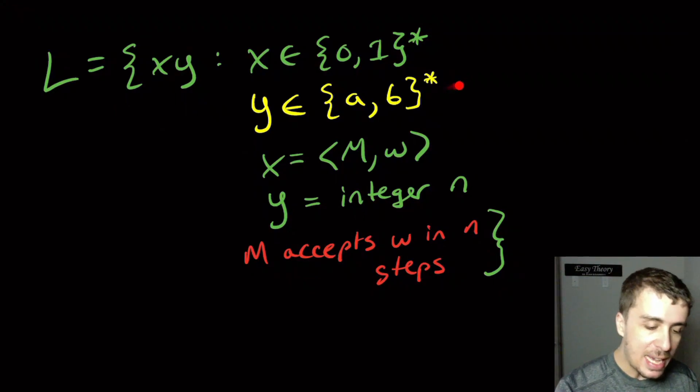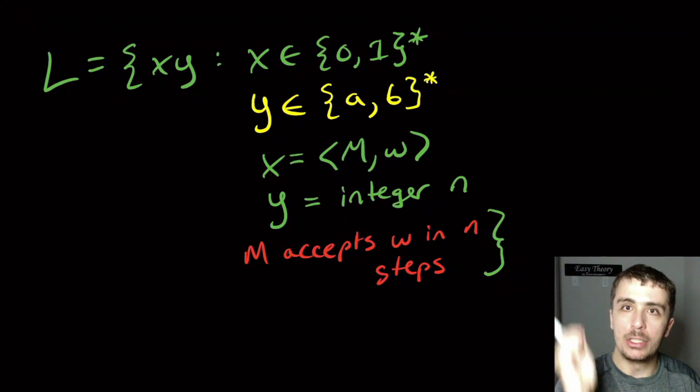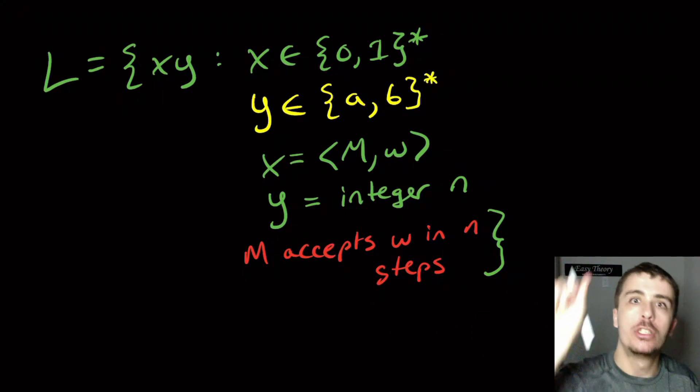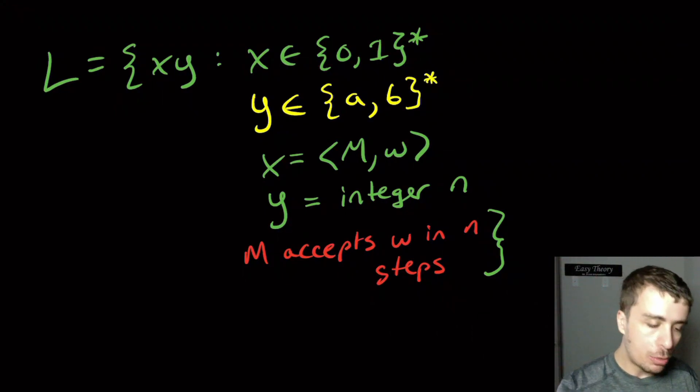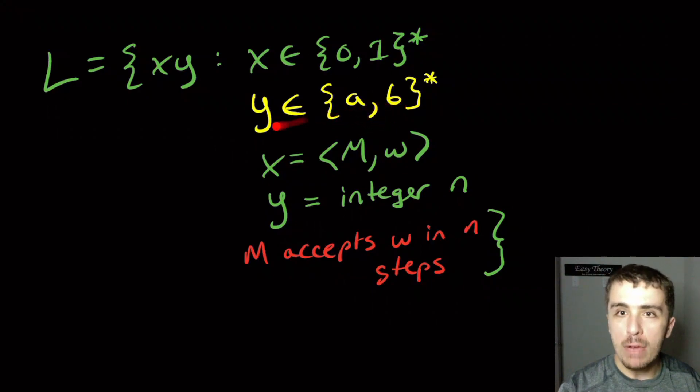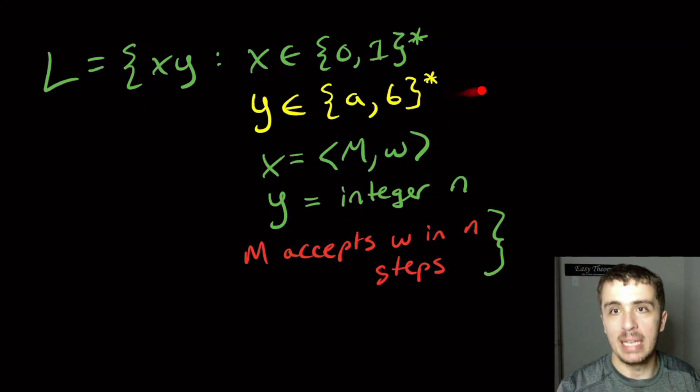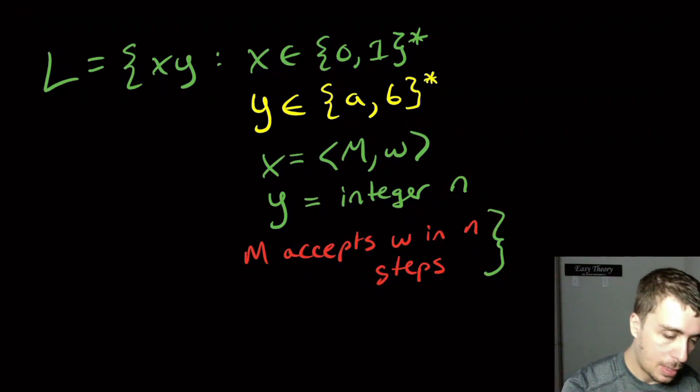So how can we use the homomorphism to arrive at the ATM problem that we did before? The key here is that we can map any string to any other string. And because it's a homomorphism, we can map any character to any string. So essentially what we need to do is if we make the y part disappear, then it remains undecided. It goes back to being undecidable because the y part is the thing that's keeping this from being undecidable. It's allowing the Turing machine to stop after a certain amount of time. So here's the homomorphism we're going to apply.